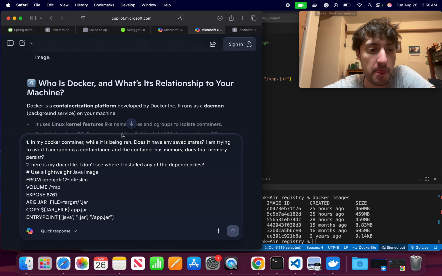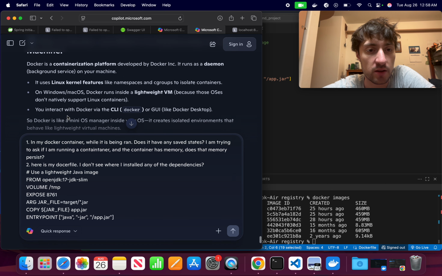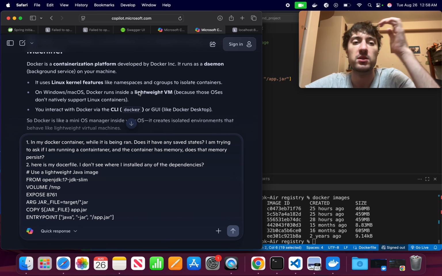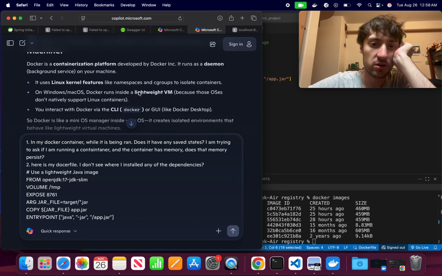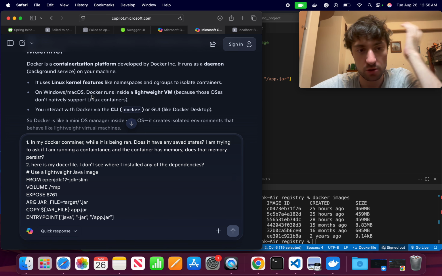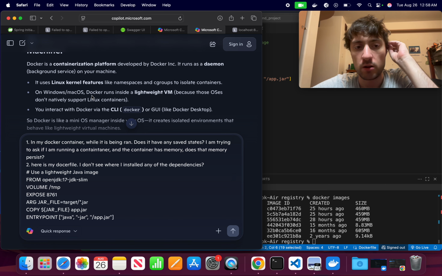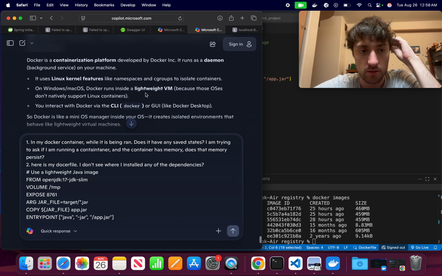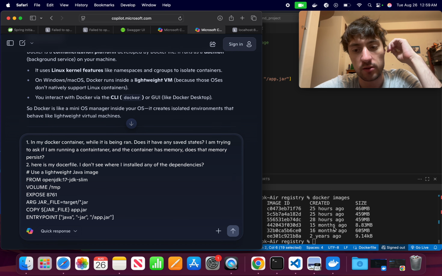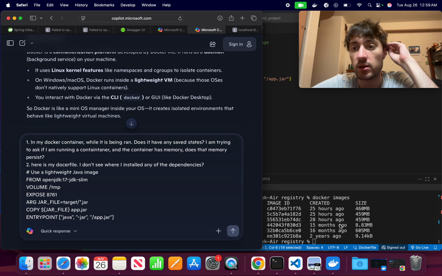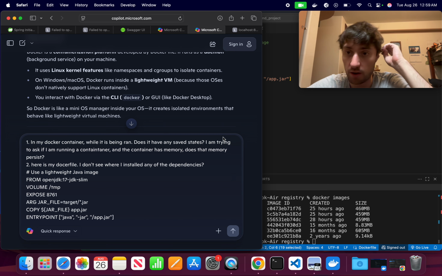It uses Linux features like namespaces and cgroups to isolate containers. On Windows or macOS, which is what I'm running right now, Docker runs inside a lightweight VM. And I can interact with it via the CLI. So it's a daemon running in my background.